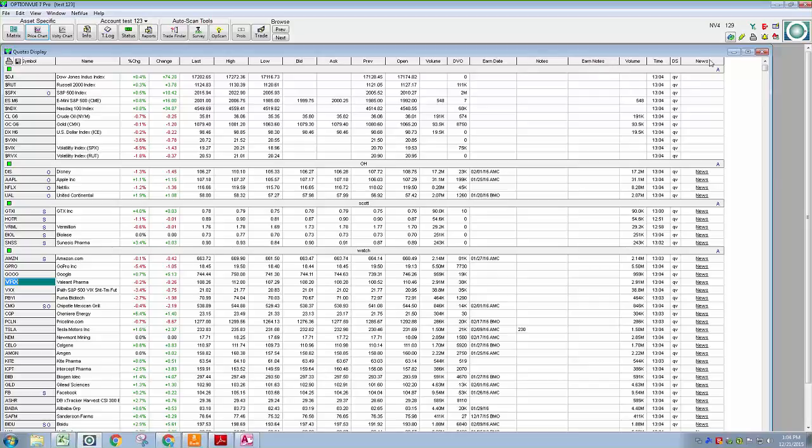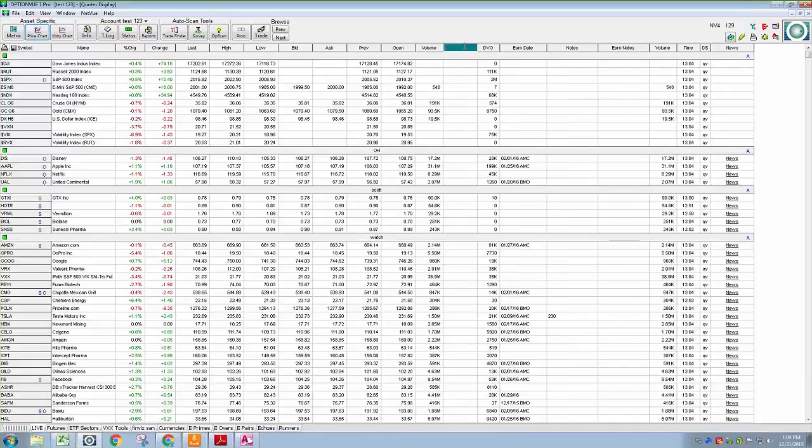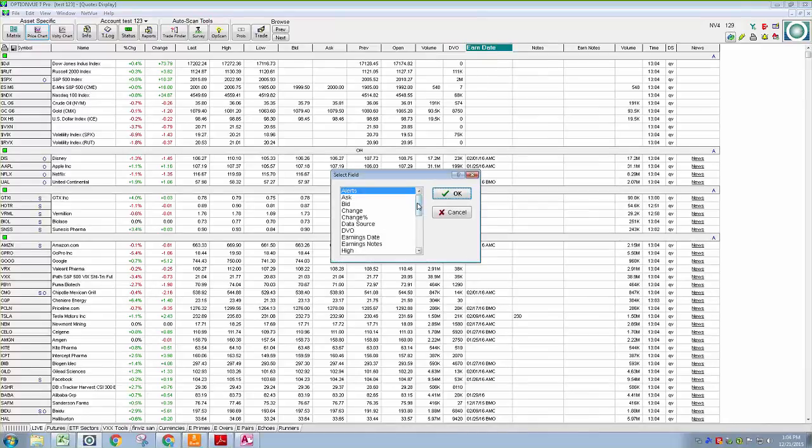Another important thing, since we're on the topic of looking at earnings here, is I always make sure to tell people to have an earn date here. To insert a column, you can highlight one of these column headings and hit the insert button on your keyboard. That will add a new one, and the delete key gets rid of it right away also. Once you insert it, you can right-click, and it gives you all the options for the different column headings you want to have here. And then the earns date is the one I recommend.